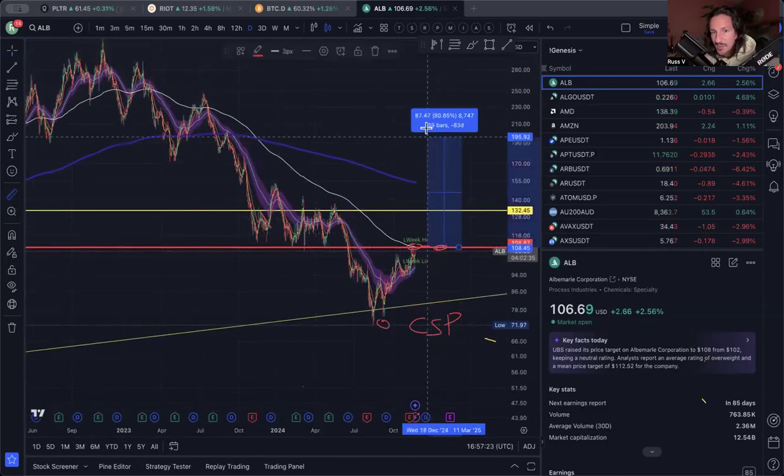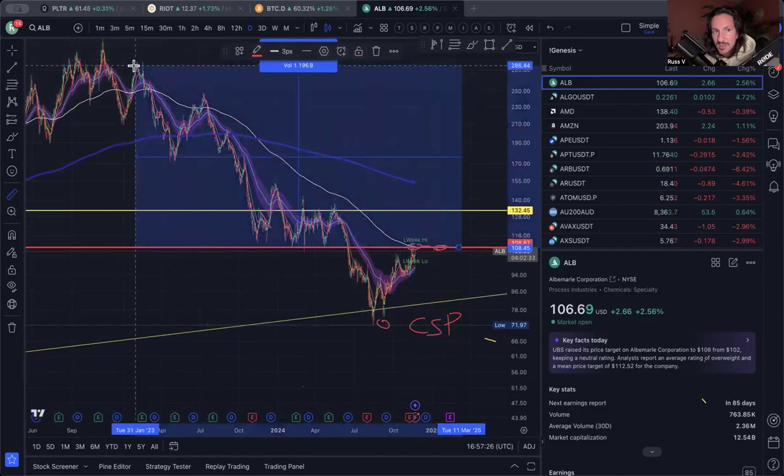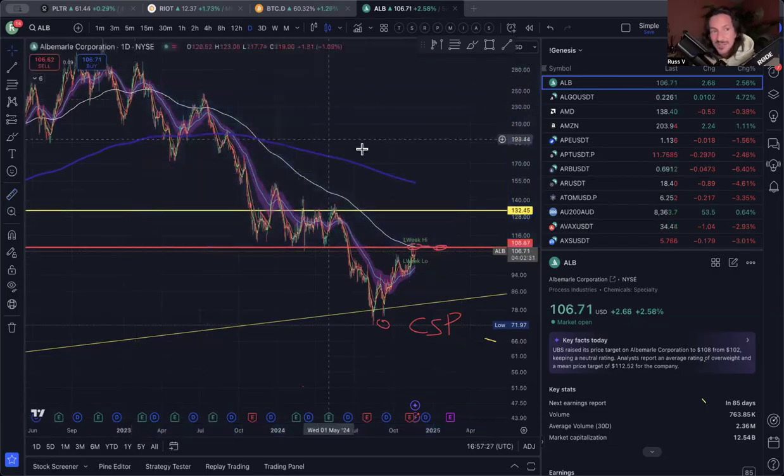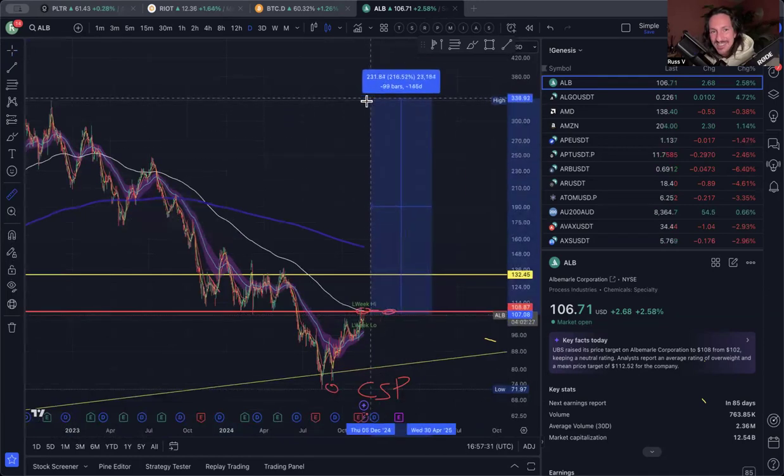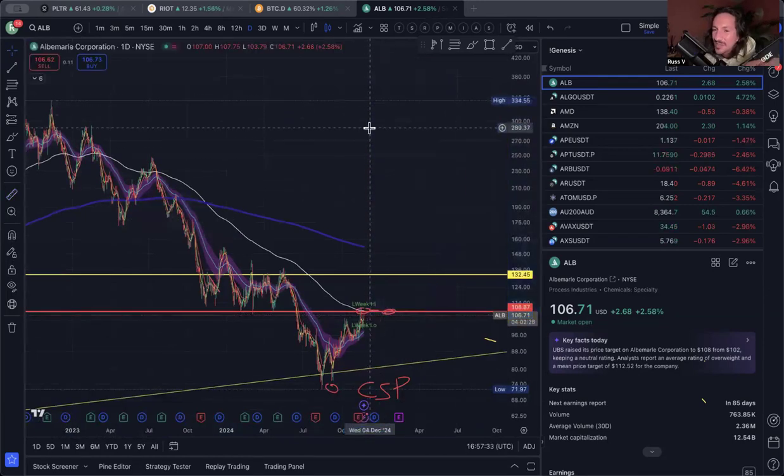Just to come back to where we were 2 years ago, we are speaking here about, well, I don't even have the screen for that. Need to zoom out a bit. But jokes apart, yeah, it's another 200% runner, which I'm not saying we're going to get there. It all really depends on lithium supply and demand.